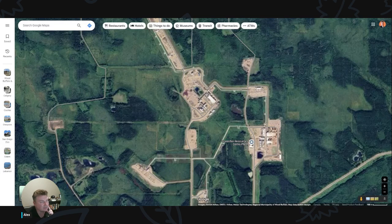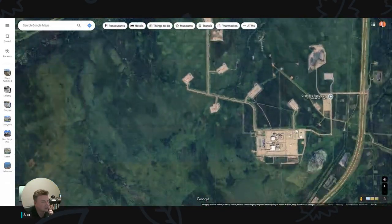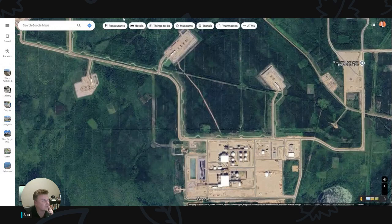So this is very intriguing to me personally. And if we go into the other asset and talk a little about the history of the expansion project. That expansion project, at least in the past, had an approved production capacity of about 30,000 barrels per day, from the historic documentation that I'm seeing. But it seems like right now they're reporting in their corporate slides that the 100% capacity is 35,000 barrels per day.